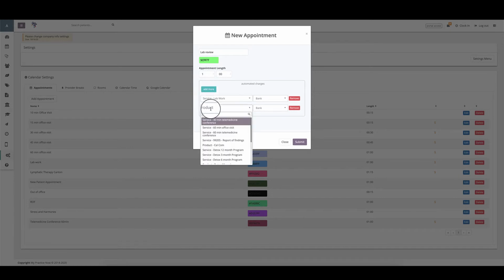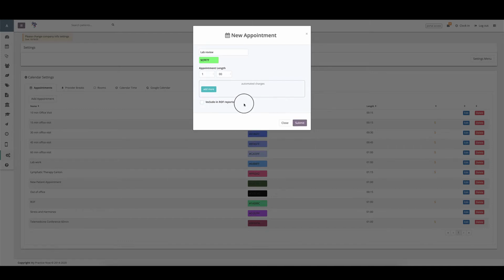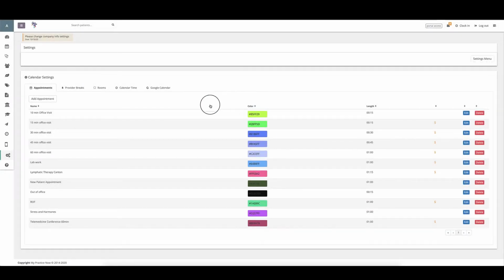But you're going to add another one because you say, you know what, I always give vitamin D with my lab work. It is always there, or maybe 98% of the time, and I'd rather delete it from the ledger than add it. Then you can go ahead and link vitamin D and the lab work service. And if the patient has a supplement bank, you can directly send it to the supplement bank, so then it deducts it from there. So it's very awesome and a very seamless process for you as well. Now, this includes ROF reports, because our software is targeted for wellness practices.